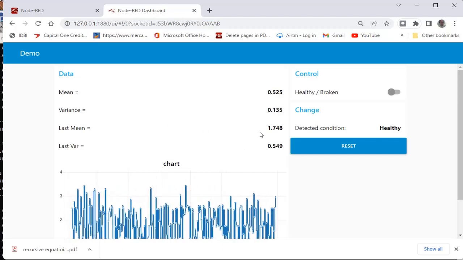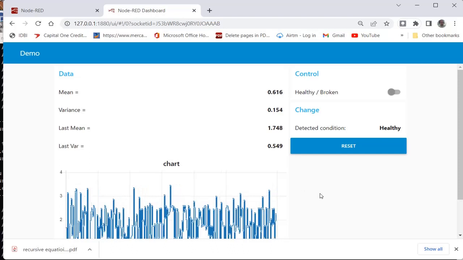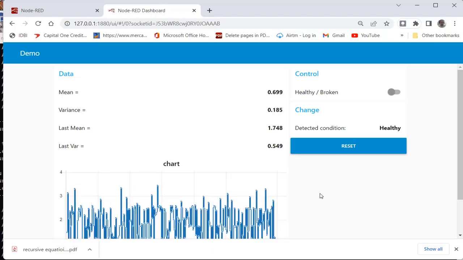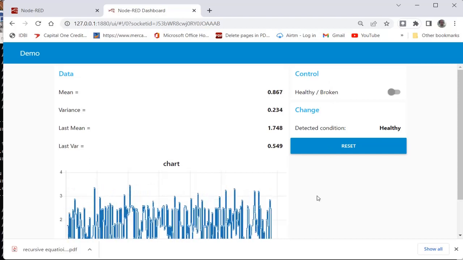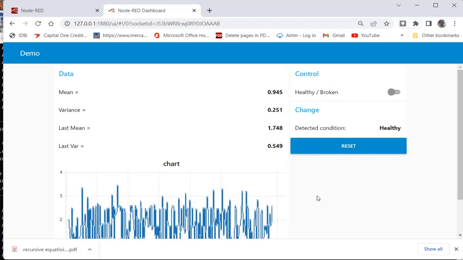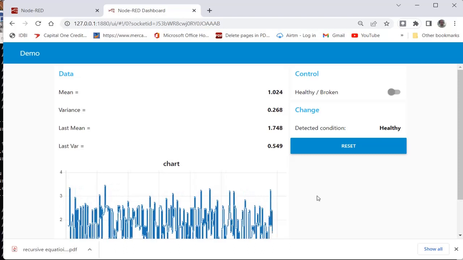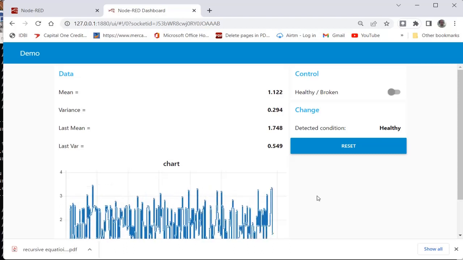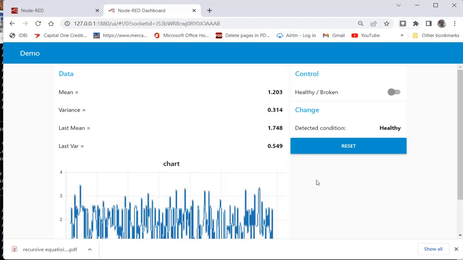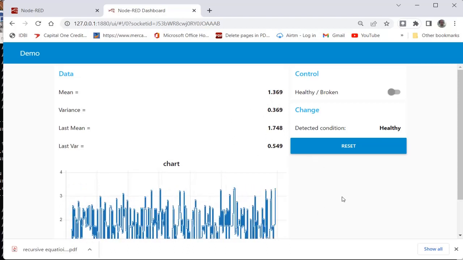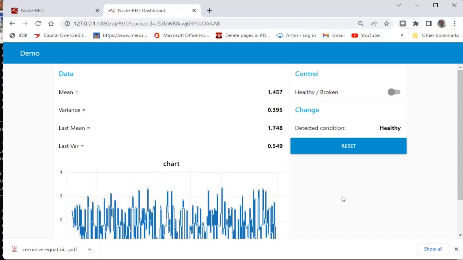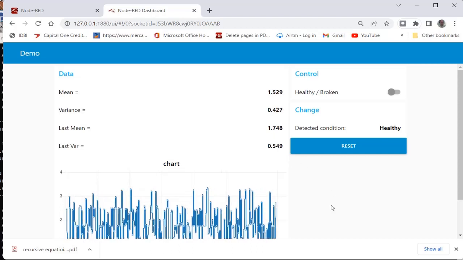You can see that the mean of this signal is around 1.7. So I am trying to detect changes of around 15% in the mean value. So you can see that, let's say, wait, for now no broken state has been detected. So you can see one more time.